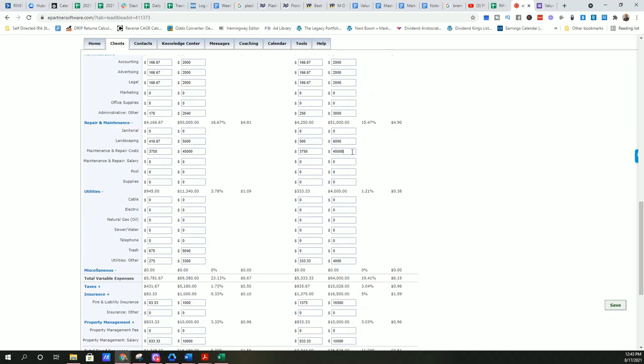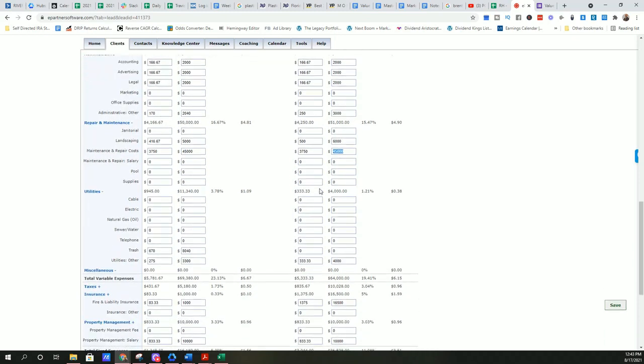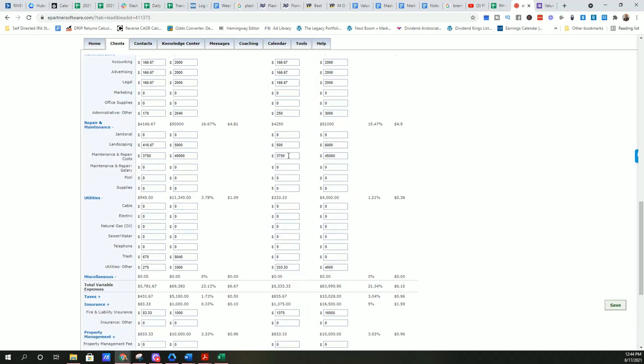Maintenance and repair costs. Why is it so high? I asked the broker that question because frankly that doesn't make any sense. This was essentially one-time renovation fees. They updated many of their mobile home units, which is why this number is so huge in this one year. Why did I put this in the next year? Because he said, and I took a drive by the property with his permission, that there are some other things that still need to be updated. And that, in my opinion, was the case. But this still should be lowered because, again, I viewed the property. So let's go 1,500.